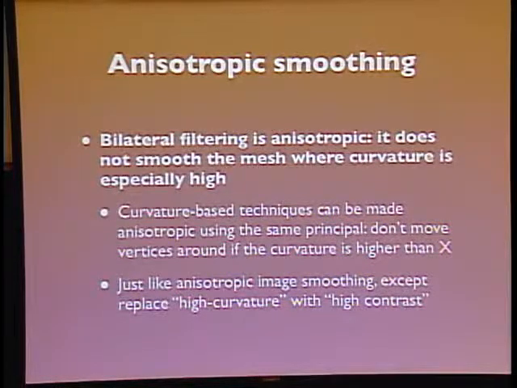And curvature-based smoothing that moves points dependent on how much curvature there is can be made anisotropic using the same principle. Which is to say, if you want to preserve curvature in some sense, you can make the amount that you smooth dependent in a non-linear way based on the curvature. So if you want to preserve corners where the curvature is very, very high, you can say, actually, don't smooth there. Don't move vertices where the curvature is extremely high. And it's a lot like anisotropic image smoothing, where we say, okay, if the difference in image intensity between two adjacent pixels is very, very high, actually don't smooth there at all. So it's the same idea but applied to curvatures. But again, you have the same gotchas. You have to basically define ahead of time how much difference in curvature is okay and gives the connotation of a corner as opposed to noise that you want to remove.